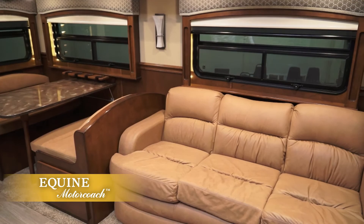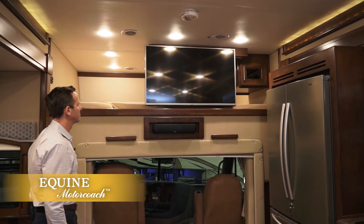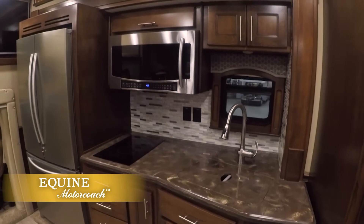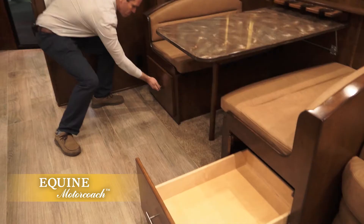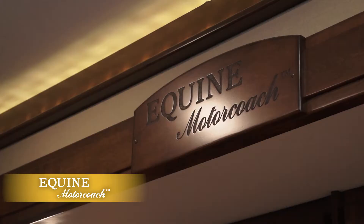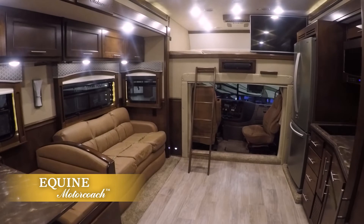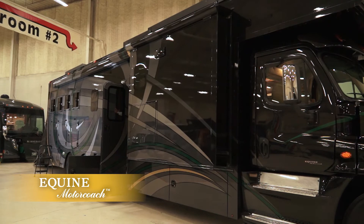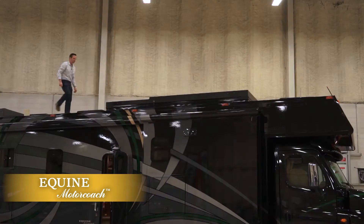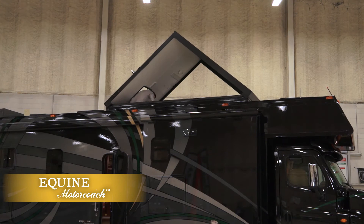This particular motor coach has a number of additional options: leather furniture, heated flooring, upgraded flooring, residential size refrigerator, and a 43-inch TV. As standard, most of our motor coaches include a convection microwave oven, recessed two-burner stove, benchtop cooking space, large pantry, and tons of storage. We also offer options such as an extra slide-out in the kitchen, an Aqua-Hot continuous hot water and heating system, and one of our major upgrades — an A-frame chalet built on top of the motor coach, constructed here at our dealership in southern Indiana.